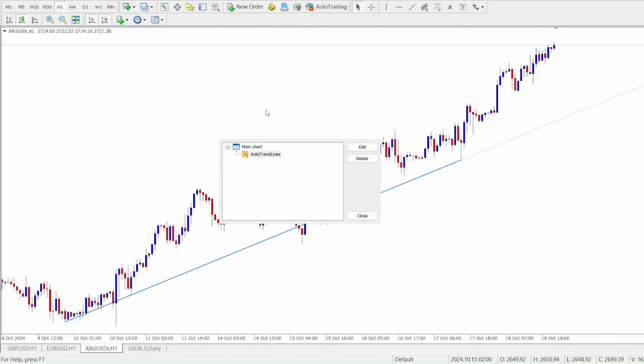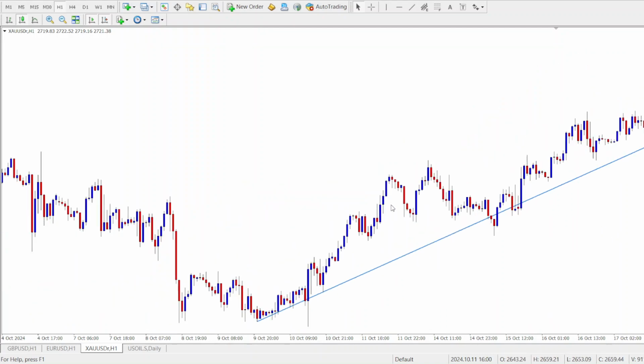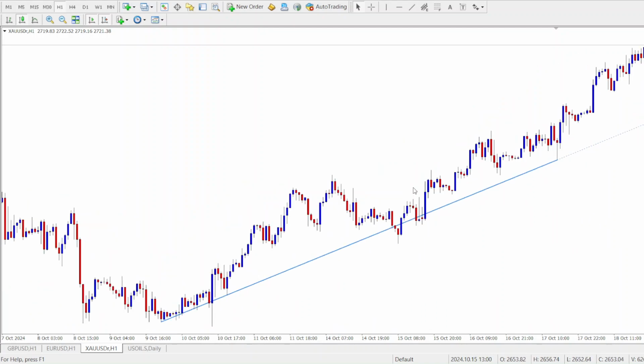For the colors, you can modify the color here. And for visualization, you can select what time frames you want the trend line to be visible on, and if you want it to show in the data window. So you can set the parameters depending on your own taste. All right. Now, how do you use this indicator to identify market trends?